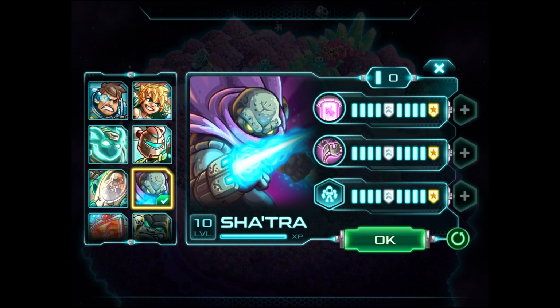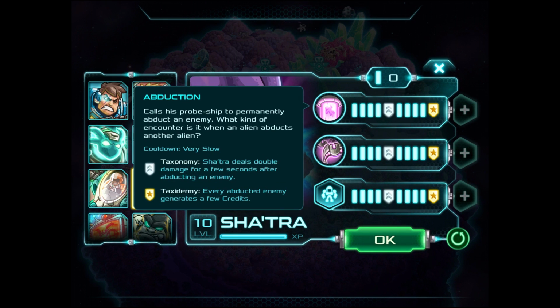So his abilities better make up for that, right? Well, let's talk about him. First of all, you got Abduction. Calls this probe ship to permanently abduct an enemy. What kind of encounter is it when an alien abducts another alien? Well, that's pretty profound right there. Now, the cooldown is very slow. So I got to point that out really quick. Very slow means that you don't get to use this very often.